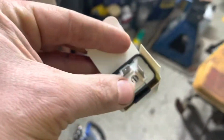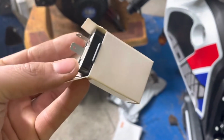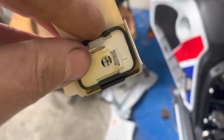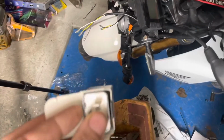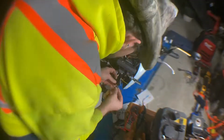So that being said, in this jumbled mess of nonsense, if I find it right there, this is the replacement relay. So depending if I chose the right one, I just have to plug this in and it'll work. And this one actually has a potentiometer so you can change the flash rate. So that means we're gonna get to hooking these guys up, and I'll be plugging this in. Now that we're actually installing the wiring for the turn signals, I'm not soldering it. I'll be soldering those later, not in the video.